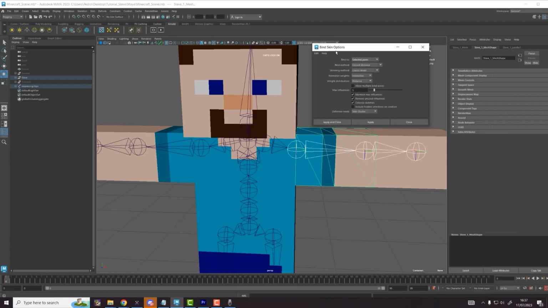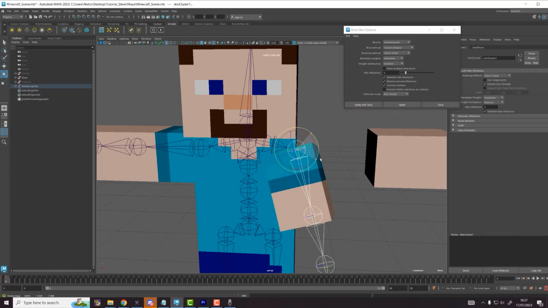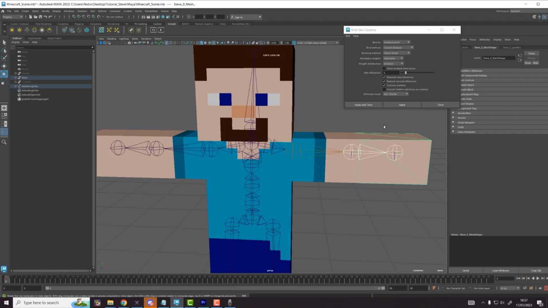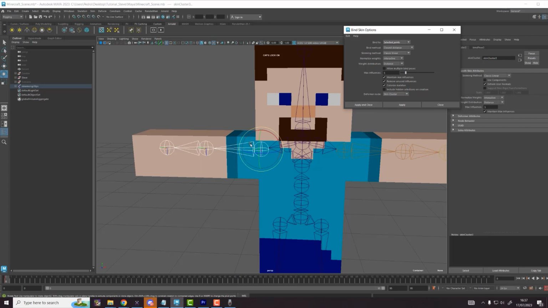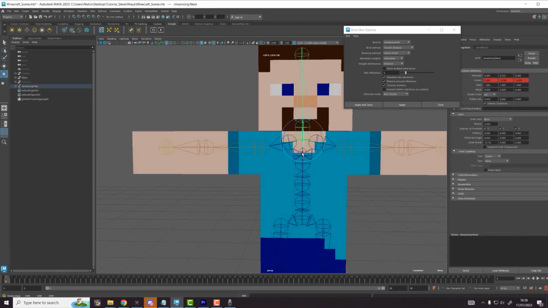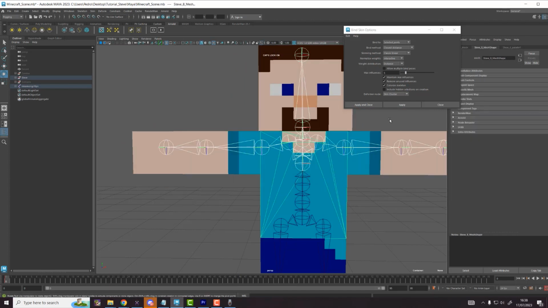What this will do is that it won't create any deformation. The joint will be parented to this geometry, and when you move, the whole geometry will come together. So when you press apply, now if I move, you see how it comes together without any deformation. So I want to do the same for all the parts. Select this part of the bone, to that geo, apply, and I will start doing that to the whole geometry. So select the head, the chest, let's use this part of the chest here and the whole torso.